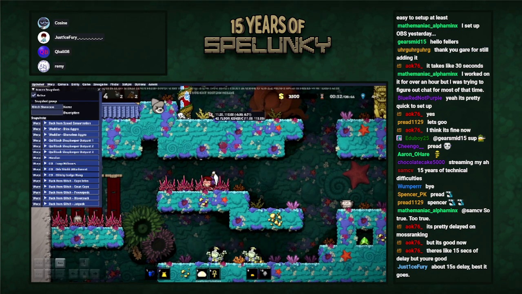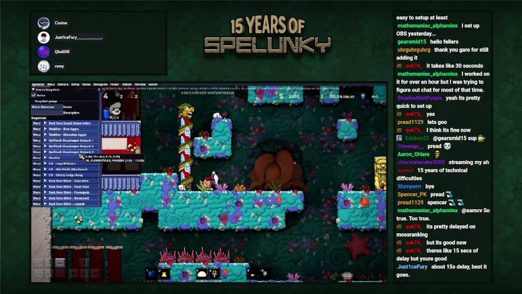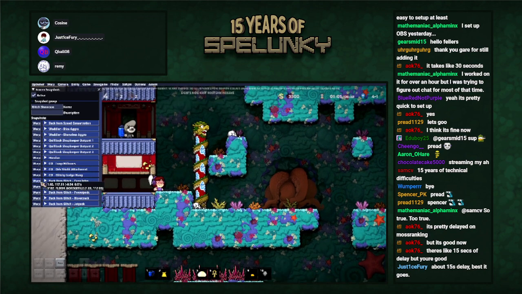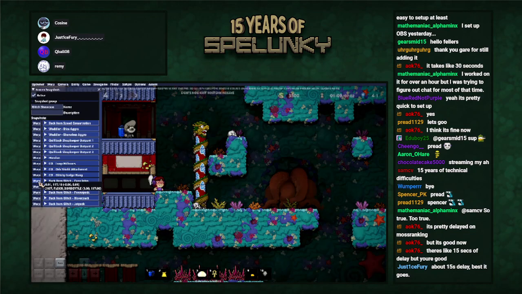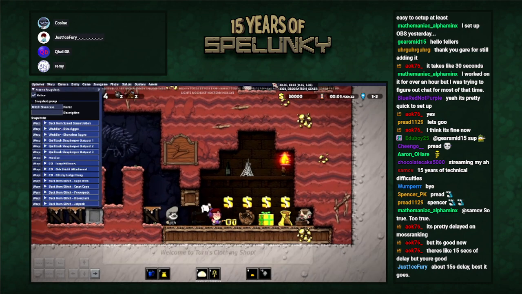So without further ado, we will now go into the first glitch of the showcase, probably the biggest one that we have, the back item glitch, which sometimes is called the stale reference glitch, the back item duping. They're kind of all lumped into the same category of glitches. I'm going to start under the assumption that you don't know what I'm talking about. So let's start with something simple.